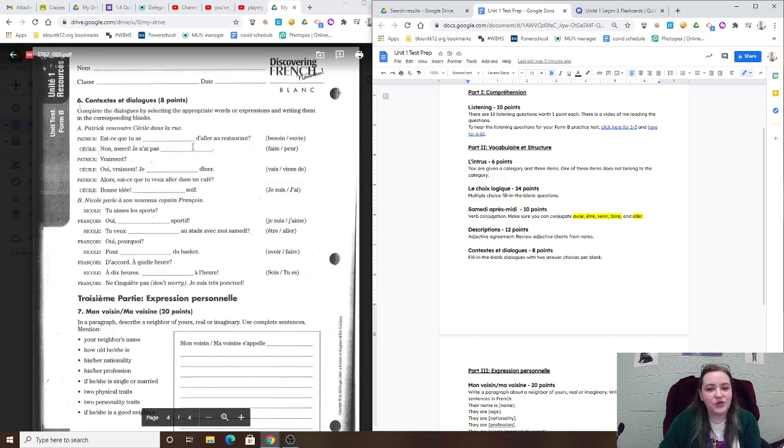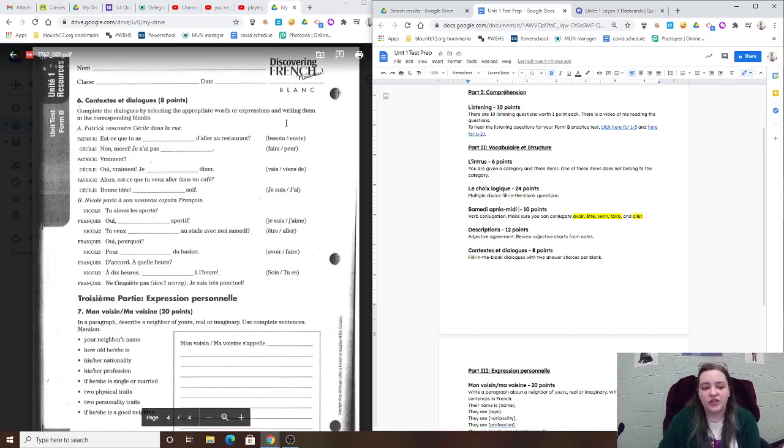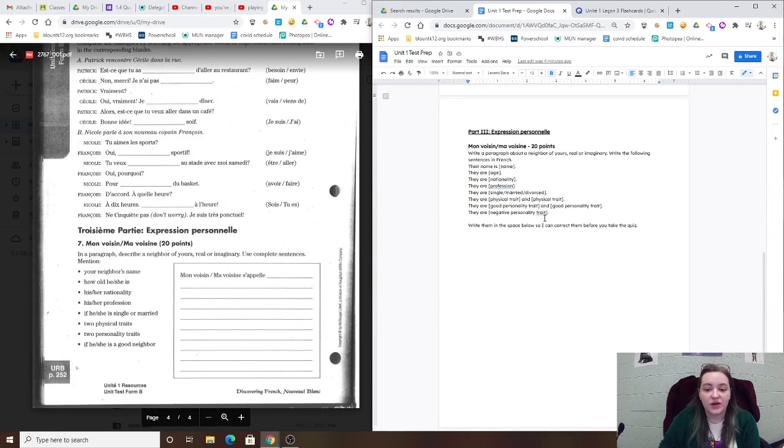So in your actual Google form test version of this, I have the whole dialogue written out with numbers next to each of the blanks, and then you have a choice at the bottom between A option or B option. I think it'll be clear, but it will look slightly different. And then your sentences. So don't pay attention to the sentences on here, they're slightly different. I wrote the actual sentences you're going to need to write on your actual test.